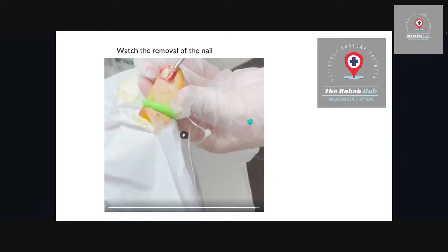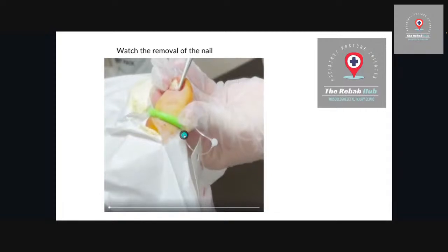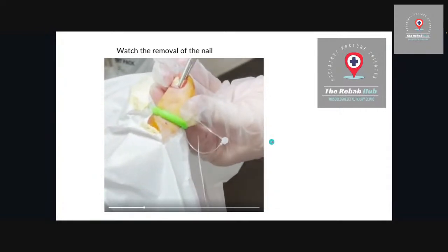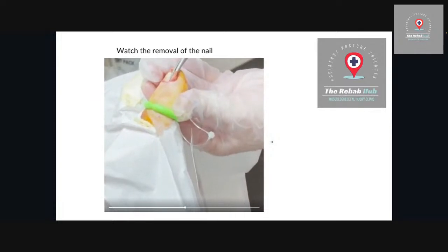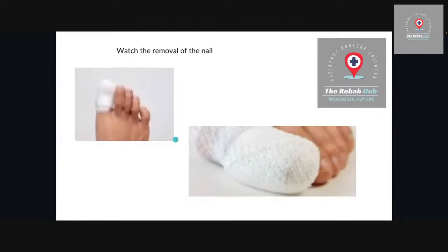So there's different reasons for getting nail surgery. Usually it's infection and ingrown toenails, but not always, and I wanted to just make that clear. Sometimes having a fungal nail would be your indicator. The difficulty is, depending on your fungal nails, all your nails might be fungal, and that's maybe a bit much to take them all off in one day. But it's not that we couldn't do it, we just probably wouldn't do that all in one day. That's maybe a bit much, but it can be done.